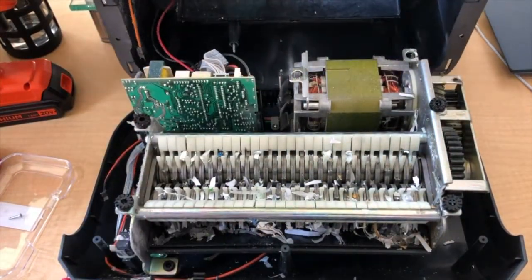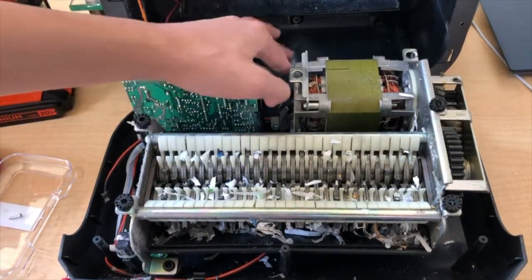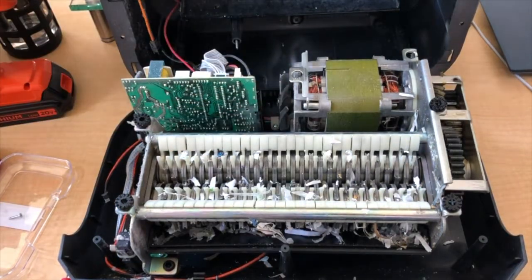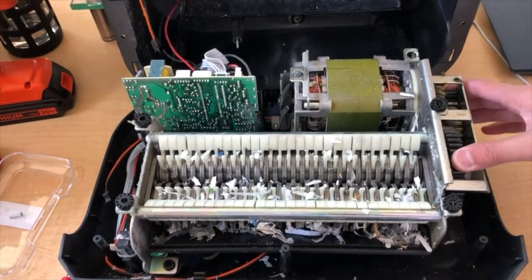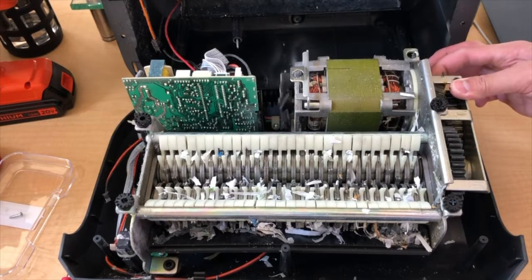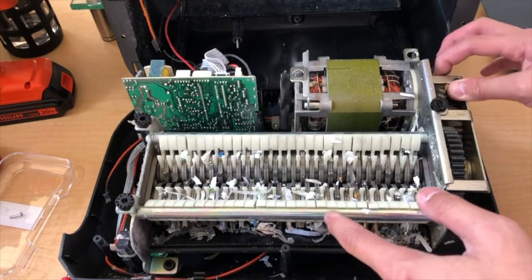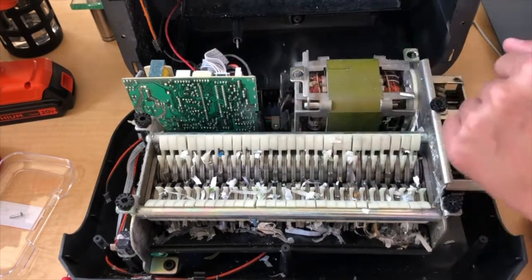And I'm just gonna have to let it sit there. That is one big motor. And those are some gears right there. Yeah, I'm pretty sure there's no power going through this. It has one large motor. I got to say, it has a worm gear sticking out. Is that a worm gear? I'm not sure. Show you later.